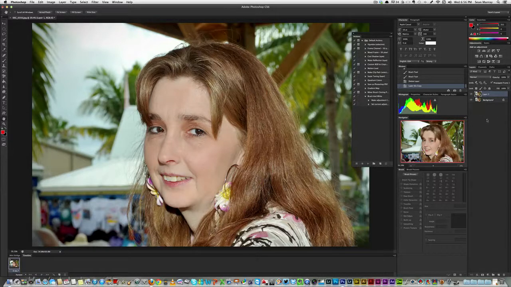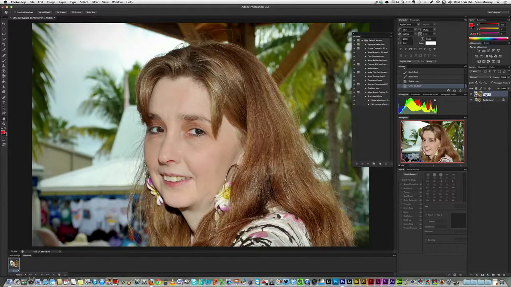You'll understand why as I go through this tutorial with you. We're going to be working off of this duplicate layer. This way our original background layer stays intact, so we're going to work non-destructively. I'm going to go back to Layer 1, and you can name it.